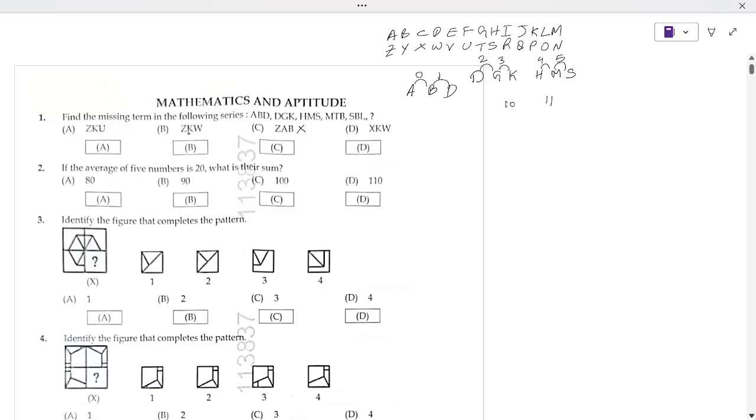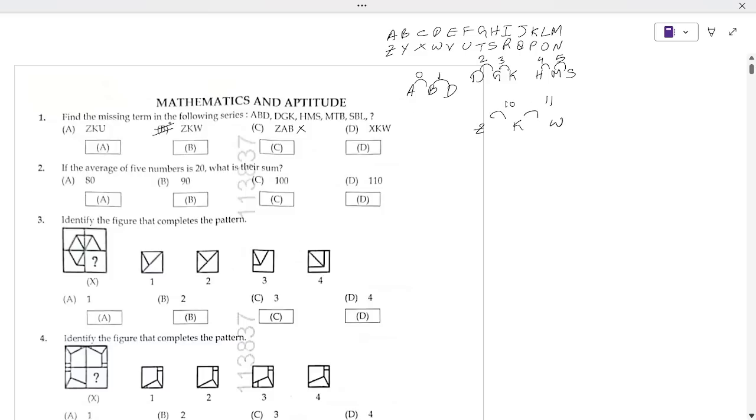Now here Z, K, W, Z, K, U, X, K, W. So let's check B, right? Let's check Z, and then K, and W. So from Z to K, then it is not there. So here 1, 2, Z again A comes back. So 1, 2, 3, 4, 5, 6, 7, 8, 9, 10 so far it is fine. Is 11 there for W or not? 1, 2, 3, sorry, 1, 2, 3, 4, 5, 6, 7, 8, 9, 10, 11. Yes, so here B is the answer.